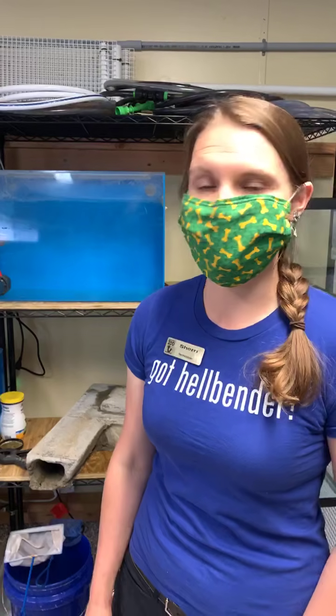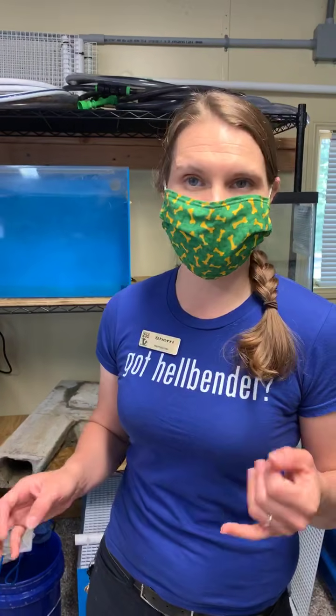I do the ones up here at least an hour a day, and the ones downstairs. It really varies depending on the time of year. During the breeding season, we spend a lot more time. In the winter, when the water's colder and they're not eating, I don't have to water change as much. As it gets warmer, their metabolism increases, they eat a lot more, they poop a lot more, I have to do a lot more work. So there's a lot of seasonal changes in our workload. But a lot of time, and I love it, that's why I'm here.